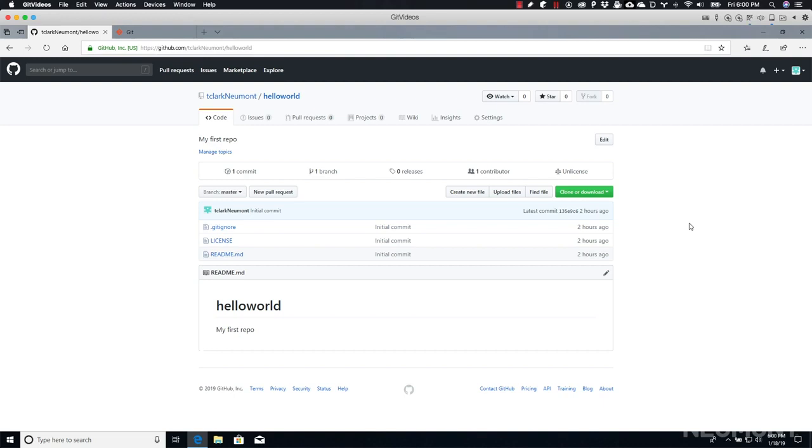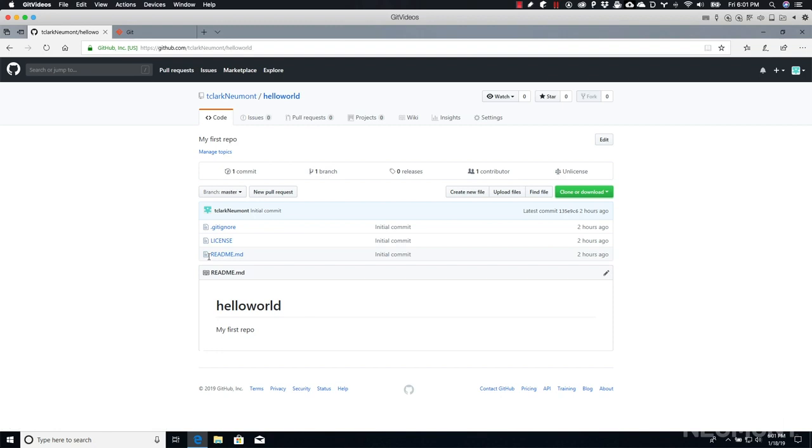We now have all of the Git tools installed, and it is time for our first cloning of our Hello World repository. So log into GitHub, go to the Hello World project, and you should see this screen. Now, over here to the right, you'll see the clone or download. We're going to be cloning, so we're going to need the URL. So go ahead and copy that to your clipboard by clicking the little clipboard right there.